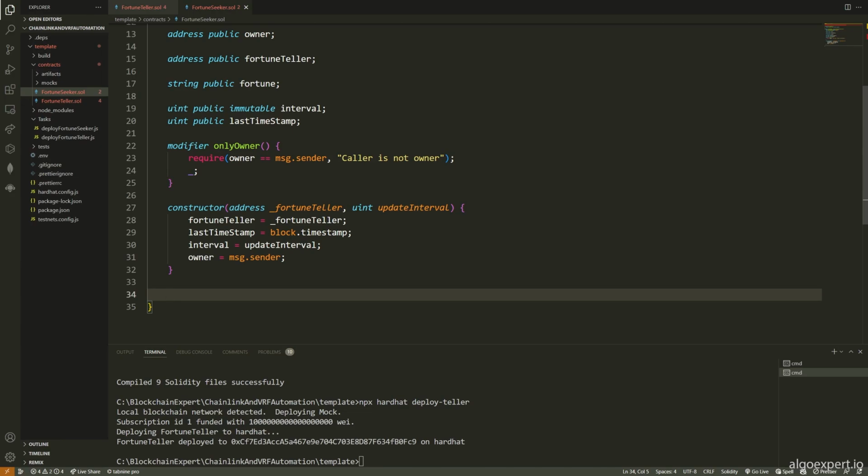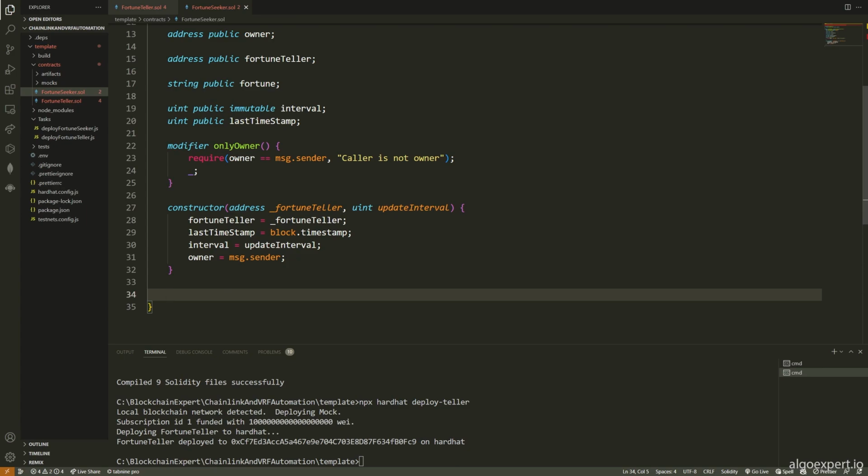upkeep and perform upkeep. Now, the way this works, at least the way that we're going to be doing this, is we're going to make it so that the Chainlink automation system is going to call a function. This function is called check upkeep. If this function returns true, it's going to tell Chainlink to call another function called perform upkeep. So essentially, we're doing automation based on logic. So whenever this check upkeep function returns true, based on the state changing, etc., then we call the perform upkeep function.